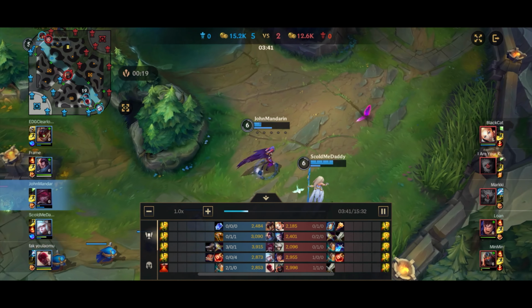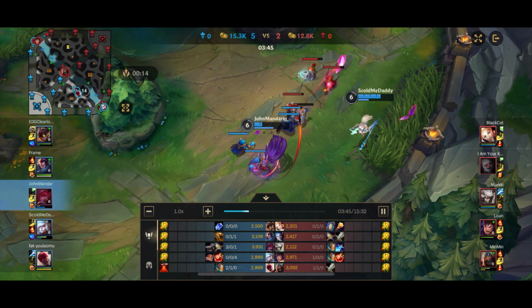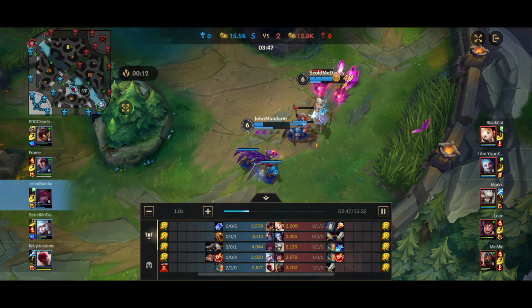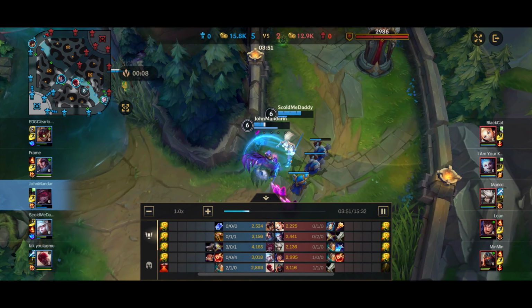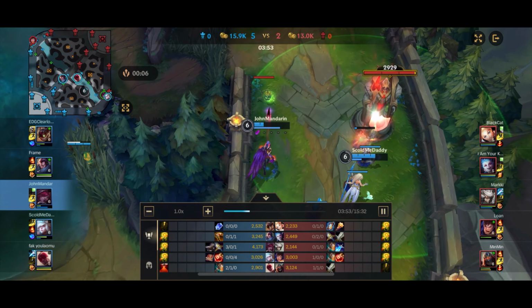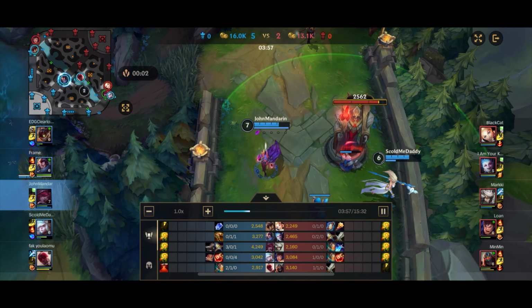Camille made a major mistake there. She jumped under the tower. I had all my feathers on the ground. My E just came off cooldown. I smashed my E button, and the moment she reached me, before she could deal any damage, all the feathers came back. She got rooted under the tower and she's gone. She loses her life.